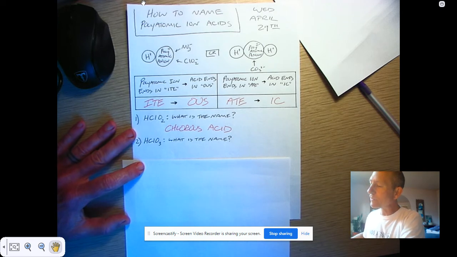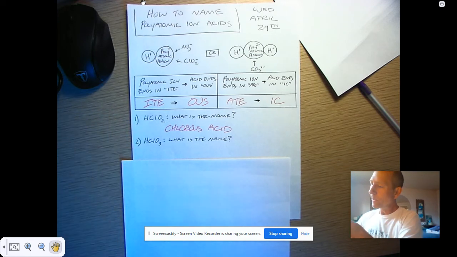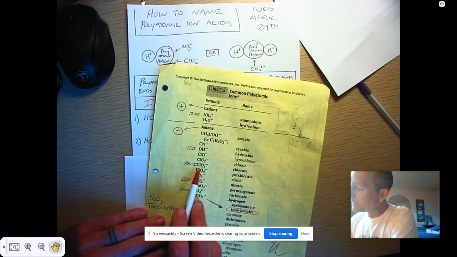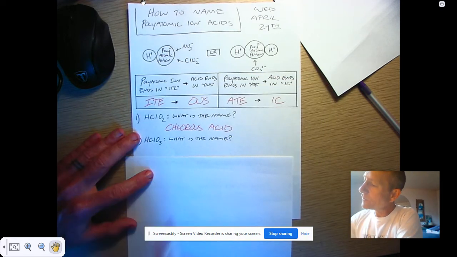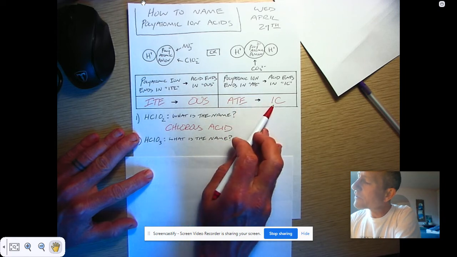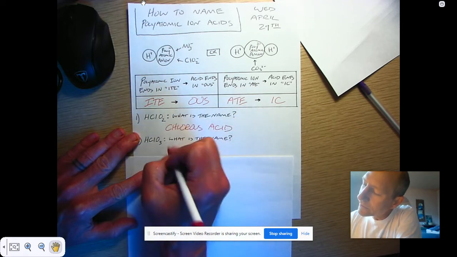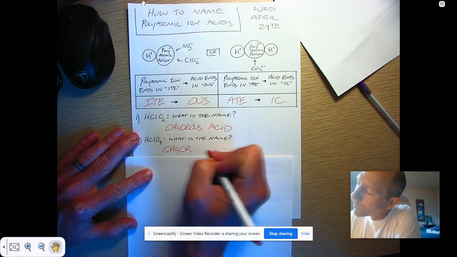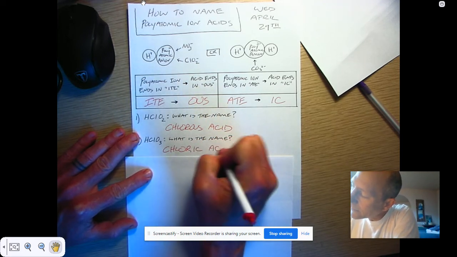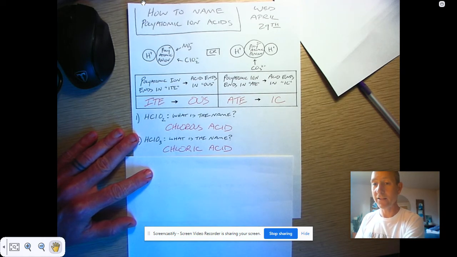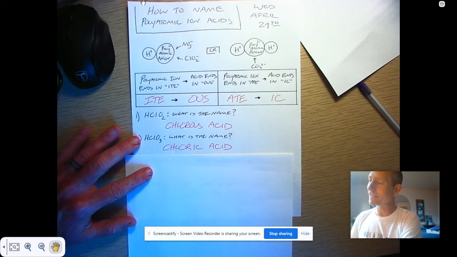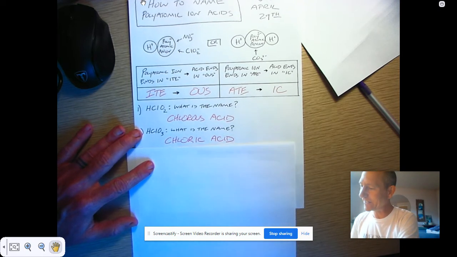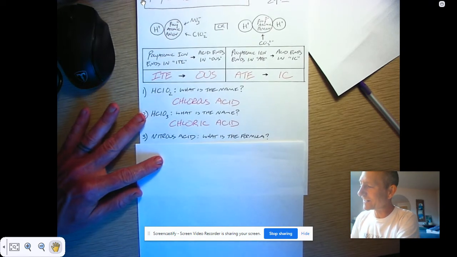What about HClO3? What's the name of that sucker? Well, ClO3 is chlorate as opposed to chlorite. It's chlorate. ClO3 is chlorate. So for ate, we turn the suffix to ic. So this is going to be chloric acid. Yeah, I know it sounds kind of confusing and they sound kind of the same, but you're just going to do a buttload of practice until you can crush it, and you're going to crush it just like you crushed everything else this year.